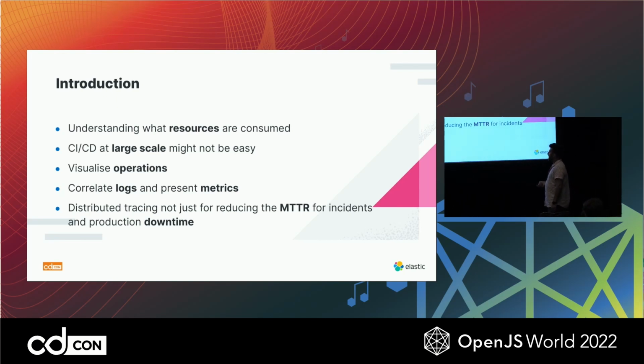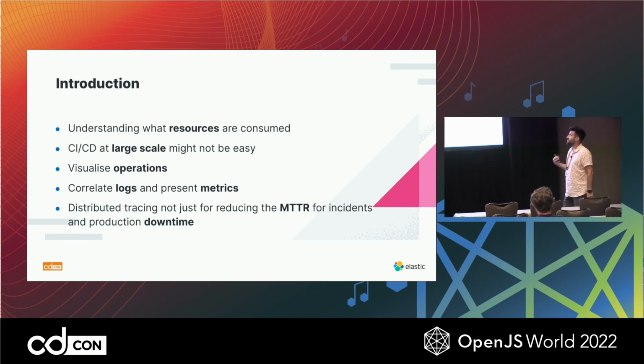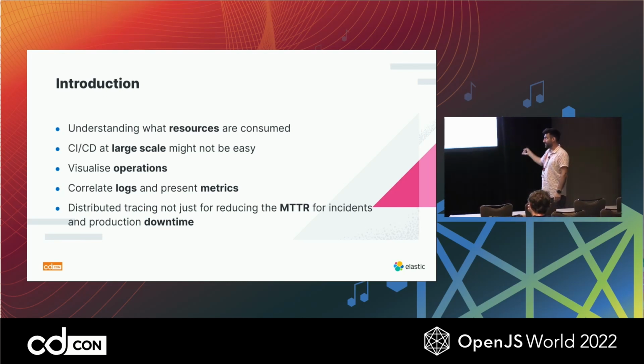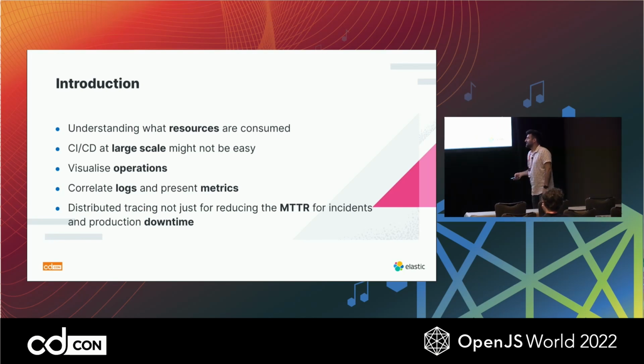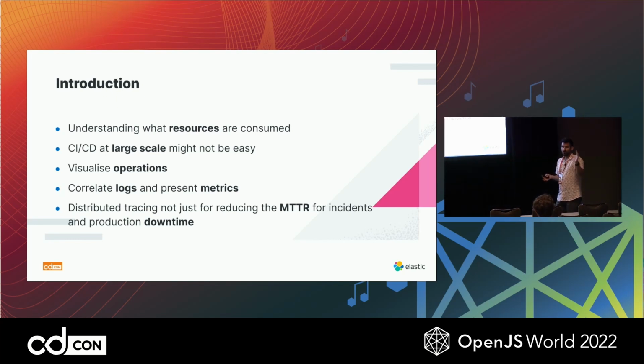These particular questions are not something that you probably ask yourself, but also ourselves, and that's probably why we are going to talk about this. CI/CD at large scale is also difficult to understand sometimes because you don't know what things start failing. There are third-party systems that you interact with, so it's hard to understand what's going on, mostly when every single CI vendor uses a different way to present the data, right?